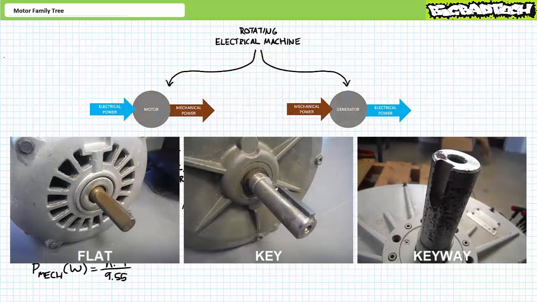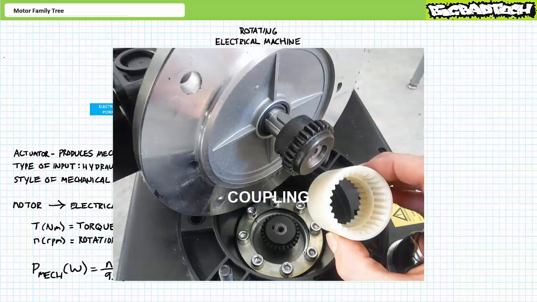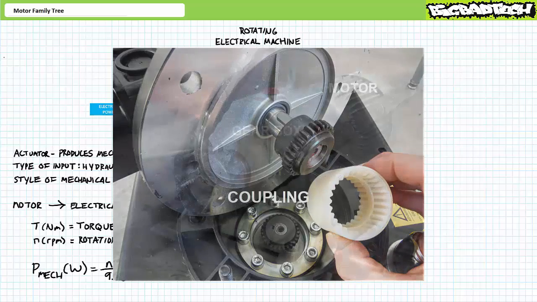The shaft is the moving part, and it is attached to a load that needs to be turned. Most of the time there's a flat, a key, or a keyway in the shaft to directly couple the shaft to the load, a coupling, or perhaps a gear or gear set to increase torque and decrease speed, or the other way around. A coupling compensates for misalignment of the shaft with the load and enables a technician to take the pair apart for repair and service.